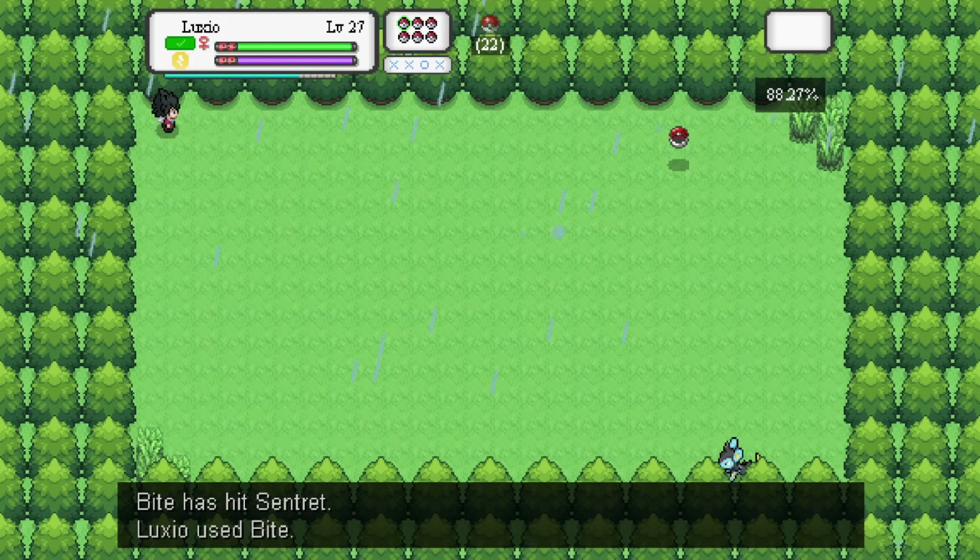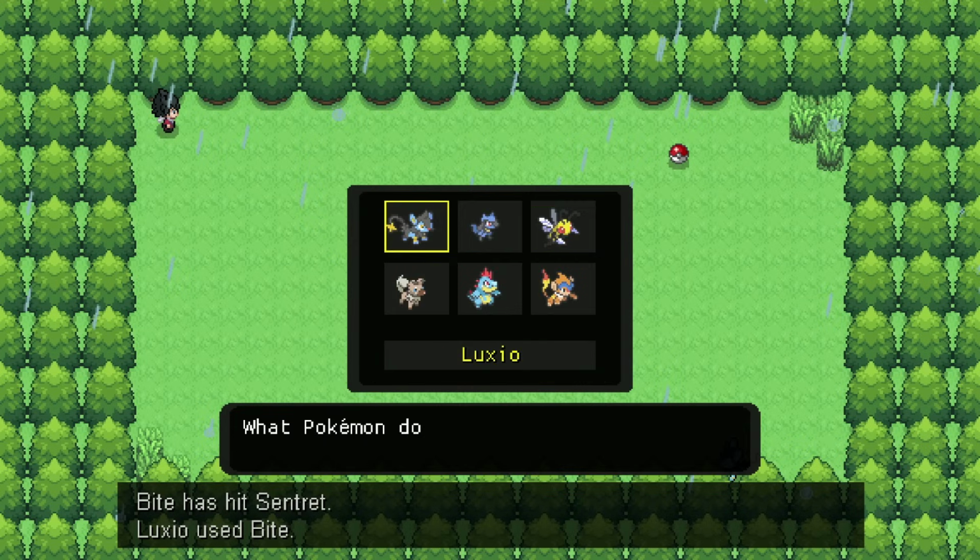Oh, if you press P as well, you can see it's got the percentage right under the Pokemon's box. So it's an 88.27% chance we catch the Pokemon. So let's cancel that. Oh no, it looks like I put it in the box by accident.